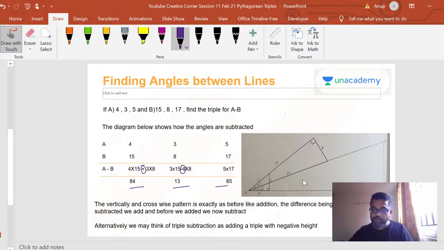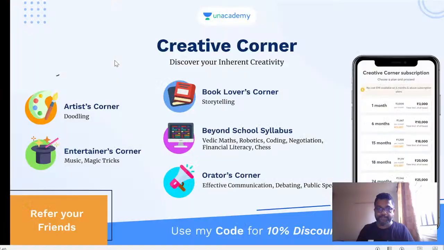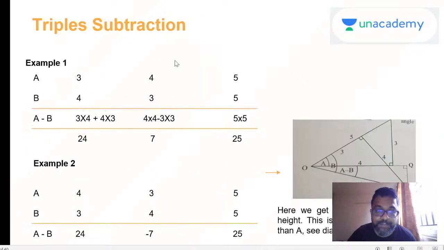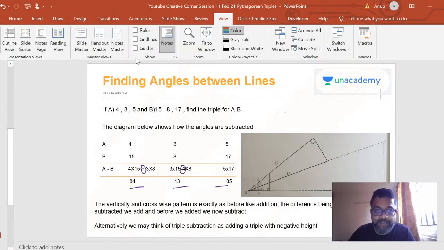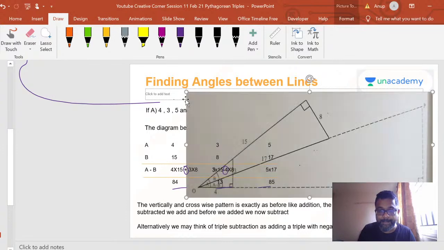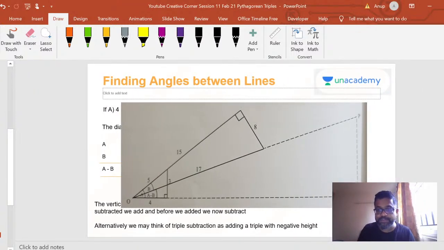I hope this is clear for you. Let me put it in a reading view, because the image was slightly small there. This angle was A for this triangle. If I have to use a pen, I can't do it in slideshow mode, so let me do another thing. I'm going to show this image quite clearly for you. I hope it's clear now.